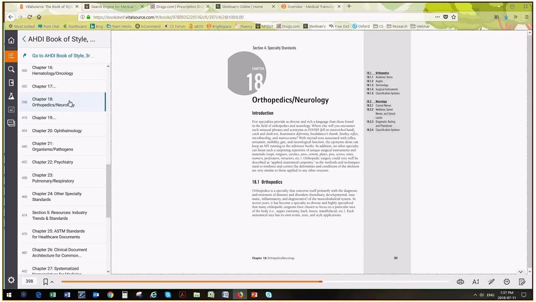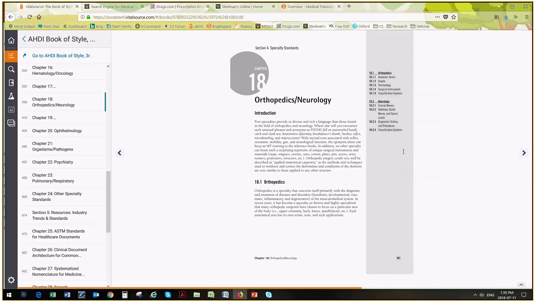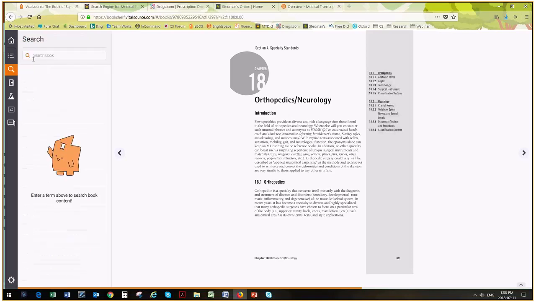Lefort fractures are facial fractures. So we know that that would be in orthopedics. And then the orthopedics and neurology chapters join together, and each one shows the separate classification systems. So if I'm looking for the one for orthopedics specifically, like the Lefort, we can do it this way if we want to.